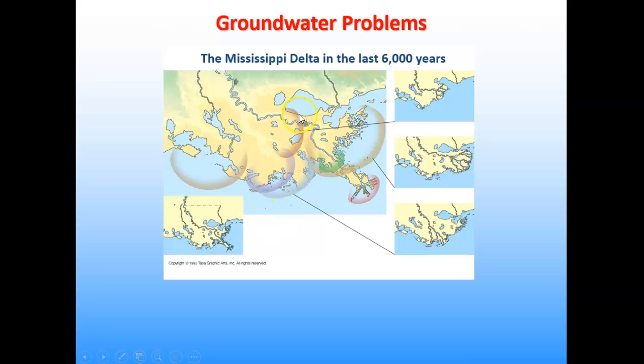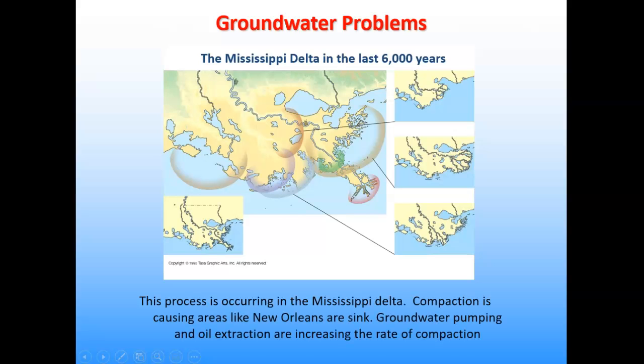And so what's happened over time as the Mississippi River comes out and dumps sediment in this whole area over thousands of years, it has grown this part of the country, actually. But as it moves around and it stops supplying areas, it sinks, and then we come in, of course, and we pump water out, and that causes the ground to sink. Pulling oil out, that causes the ground to sink.